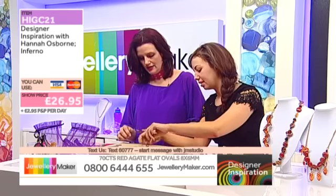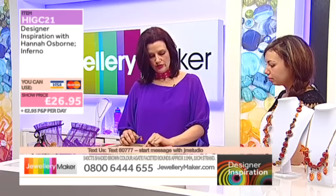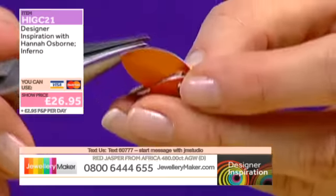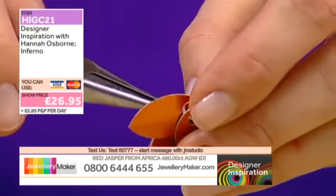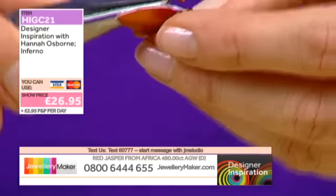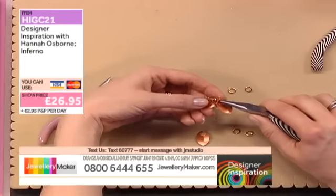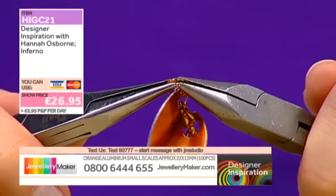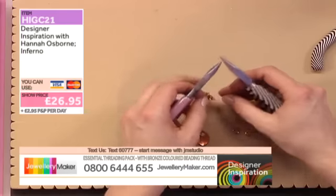Wonderful. Okay, and then the next scale, you do exactly the same thing, except you need to make sure you only hook the last scale that you put on, and you need to make sure your jump ring, again, goes in an outward fashion. So you hook it through. So you're actually hooking that through the scale as opposed to through the other jump rings, aren't you? Yeah, through the scale, but underneath the last ring that you did, because you don't want them to get tangled up. It looks a bit strange to start with. You have to get a few on there before it'll sit properly and you can see the pattern. But if I lie it down after I've attached anything, then you can see as we're going.